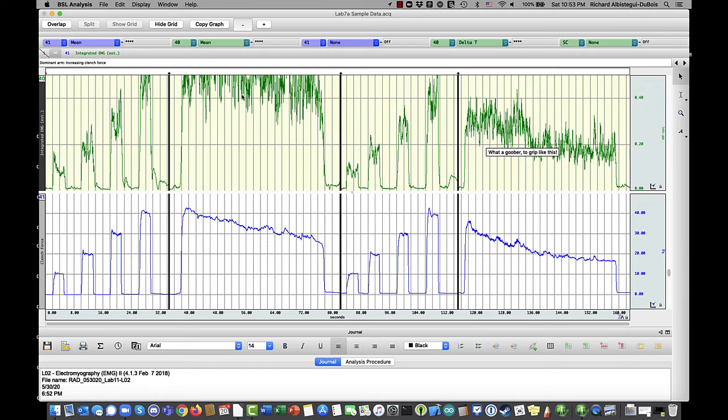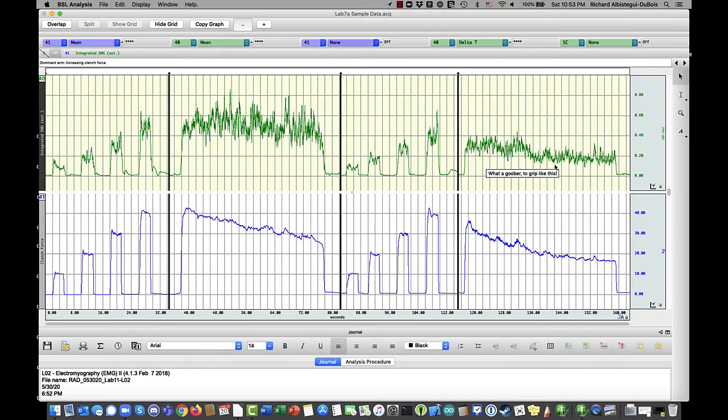And of course that doesn't work very well for some of these other parts. So I might want to do what I did before and say Show All Data. Show All Data takes you out to basically as zoomed out as you can, and with the vertical scale set to show all of the data with a comfortable margin on either side.